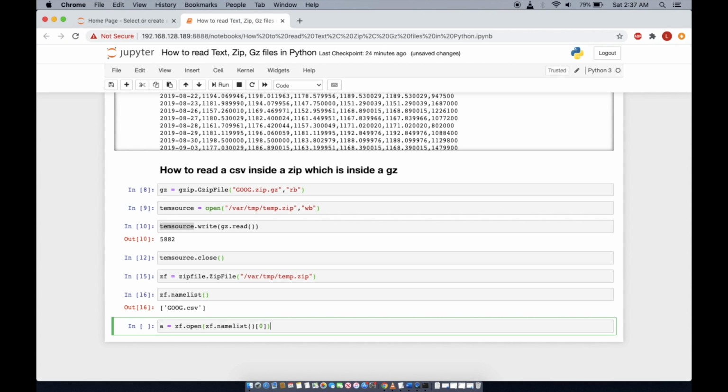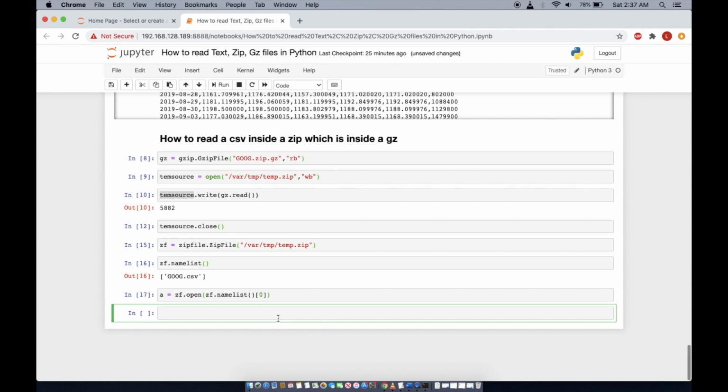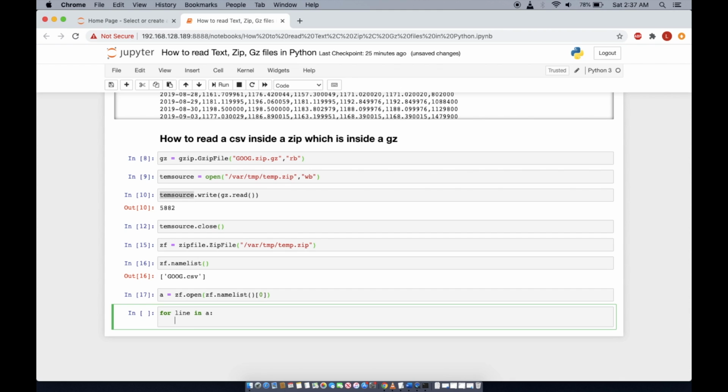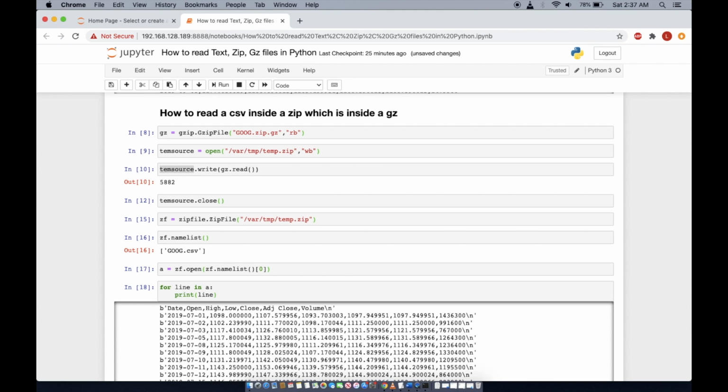We're going to take the reference to the file which is inside the object zf by using these functions, like the zf.open and then the namelist. The rest is just straightforward. Line in A, print line. That's it. So there you have it.